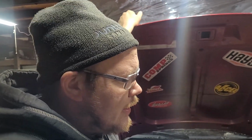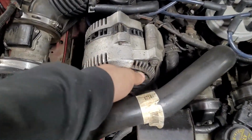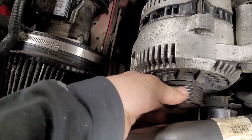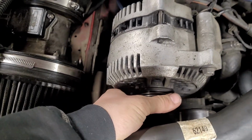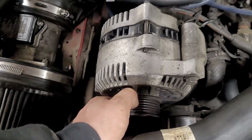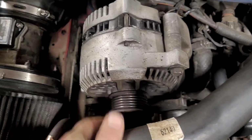So I was driving home, and it stalled. Just sort of had an idle, and it just stalled. And then it wouldn't crank again. This is our problem spot, right here. Do you see this problem? You hear it? Oh, of course, now it spins free. Oh, there we go. You hear all those noises? And then it stops. And then it really stops. And then it doesn't turn at all.